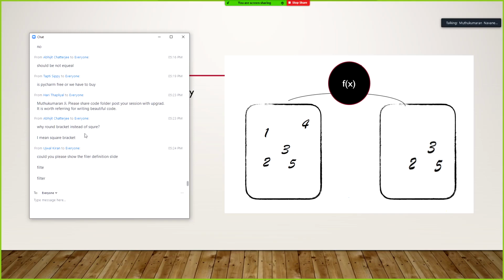Why round bracket instead of square? Unfortunately, these kinds of questions are Python specific. The square bracket is meant for map, the round bracket is meant for filter. So if we have an if condition there, we need to have this round bracket. If we have a square bracket, it means we have a map. These are all programming constructs actually. It doesn't have anything to do with a library as well.